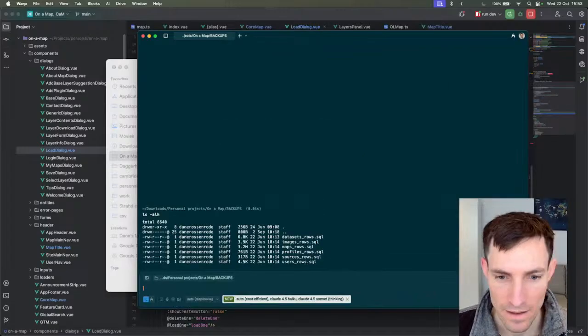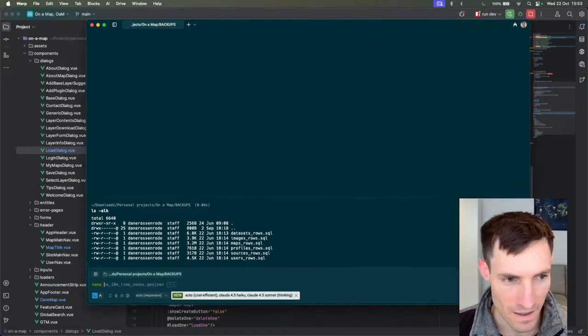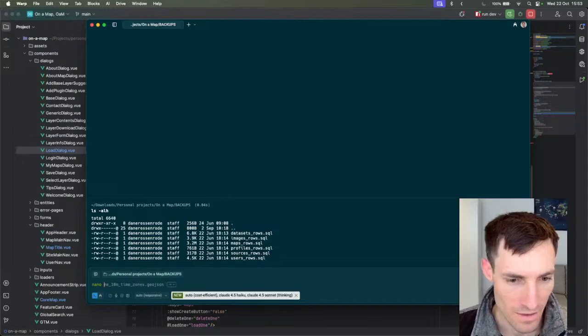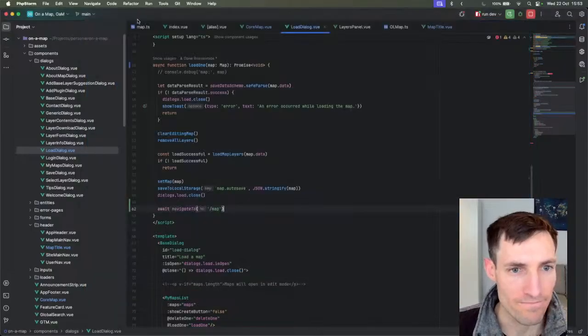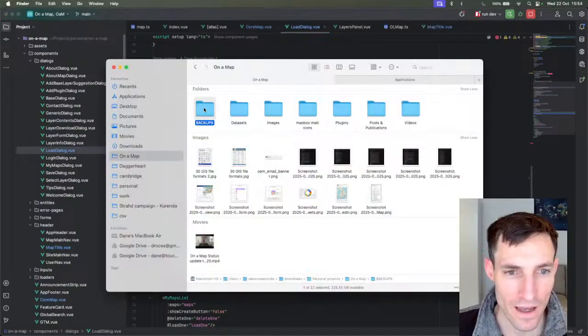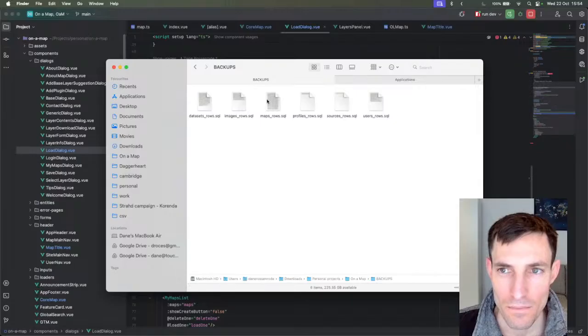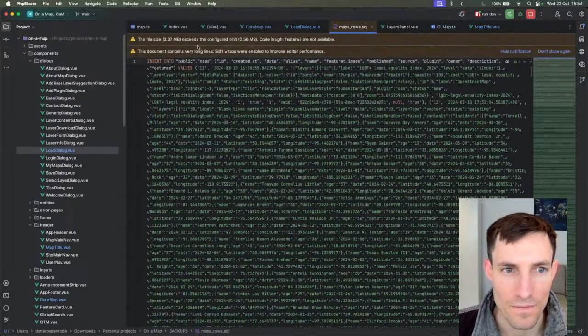Okay, this is good. That's Nano. It's just a more efficient way to edit. Well, it's difficult to edit large files like that in the other editor. Actually, hang on. Let's try that again. File size exceeds the configured limit. Code Insight feature is not available. Oh, that's fine. I don't need Code Insight.